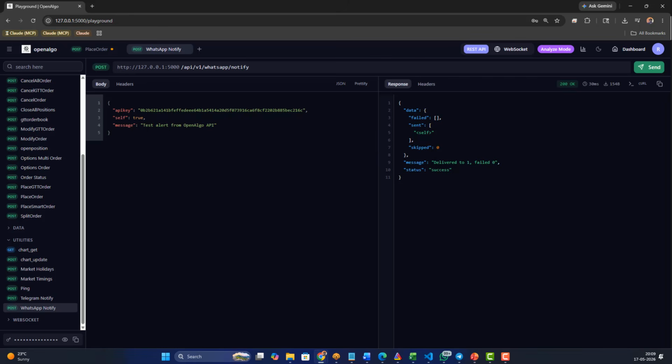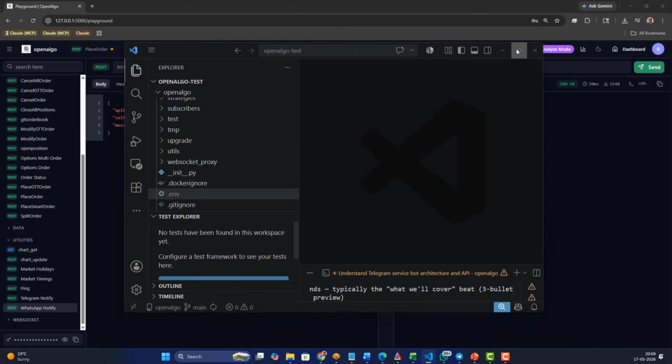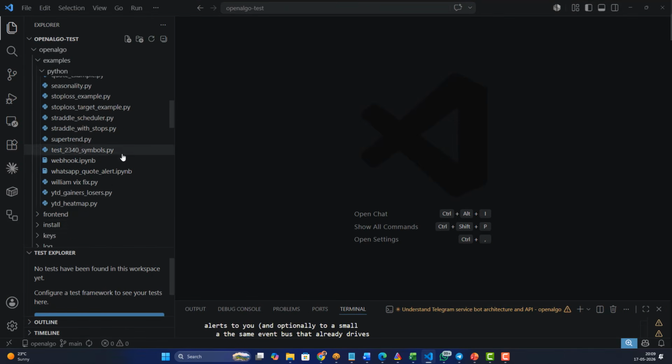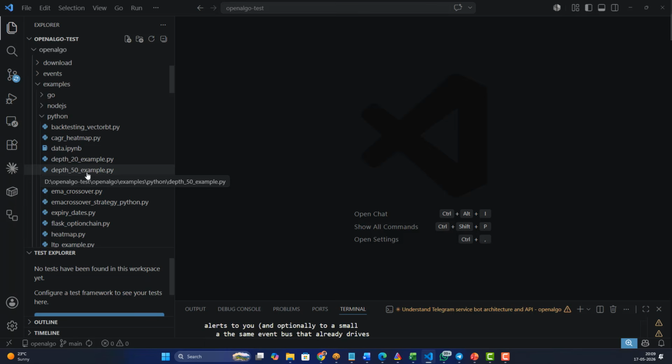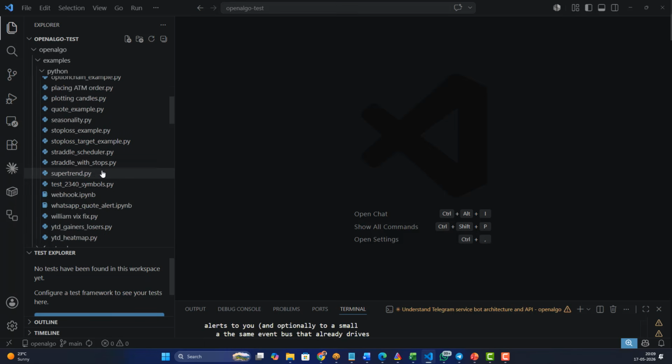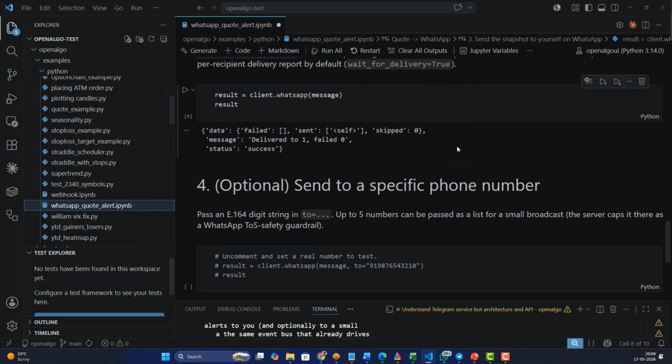Let me also show you the Python functionalities. If you come back to the application, here is my OpenAlgo application, right? Inside the application, under examples, inside Python, you'll find a simple example for WhatsApp. Scroll down and you'll find this WhatsApp quote alert.